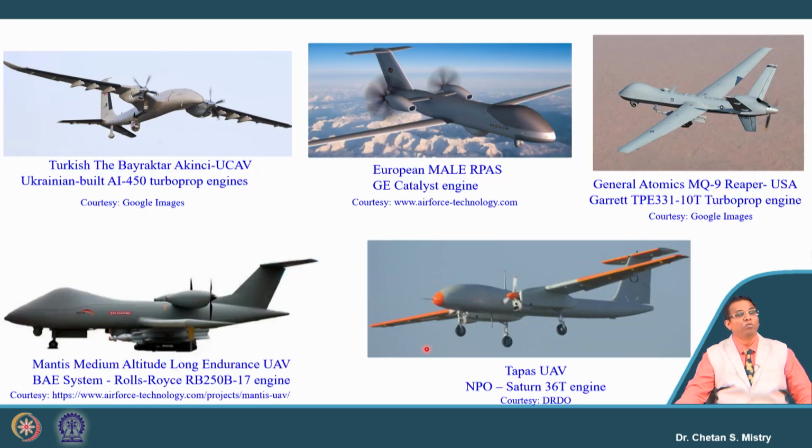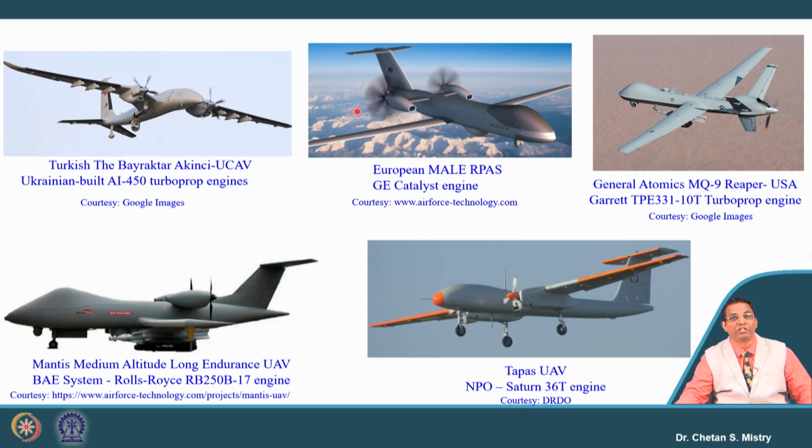Now, the applications we were discussing are not limited there. These days, people are giving special attention to these turboprop engines. Say this is representing the Turkish Akinci UCAV. This is connected with the turboprop engine which was developed by Ukraine, and this is for military purpose where you can accommodate your missiles and your bombs. This is one of the famous UAVs these days.